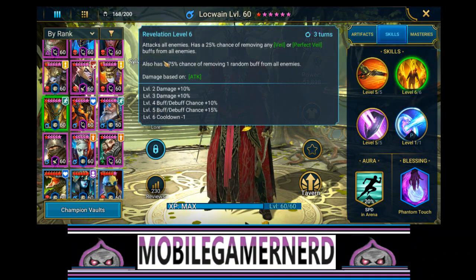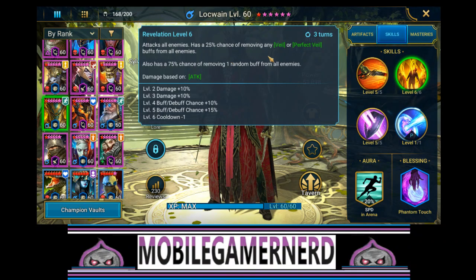So there you go. Attacks all enemies with his A2, has a 25% chance of removing any veil or perfect veil buffs on all enemies, which is awesome. Also has a 75% chance of removing one random buff from all enemies. Also, very awesome. So he's basically a remover of buffs.